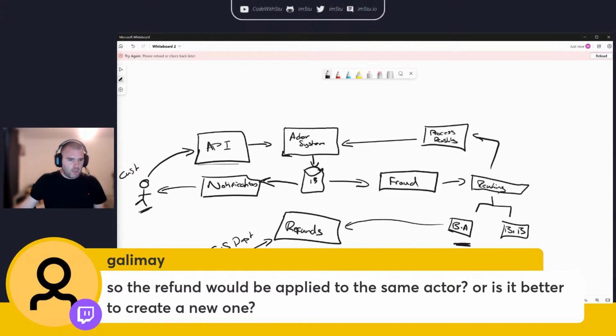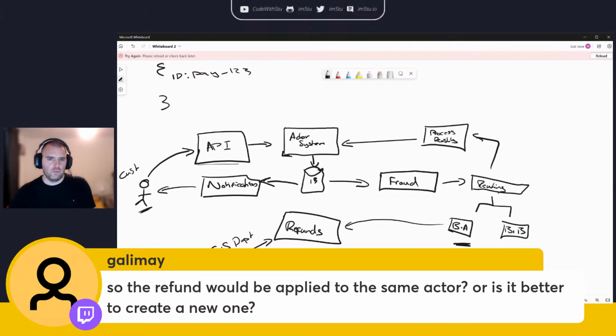The question is: would the refund be applied to the same actor, or is it better to create a new one? For me, it would be a new actor because you're tracking the state in a different way. That said, I would be linking the two payments together. So imagine you have a JSON document and you've got your ID of, I don't know, payment 123.